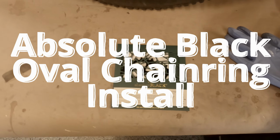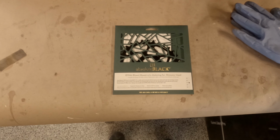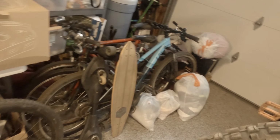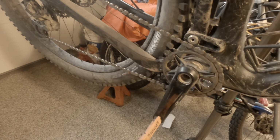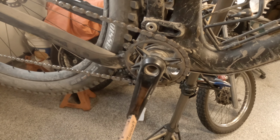Garage time. Got my absolute black oval chain ring to replace on the Ripley. I've got the Shimano XT build. It's the M8100 drivetrain.